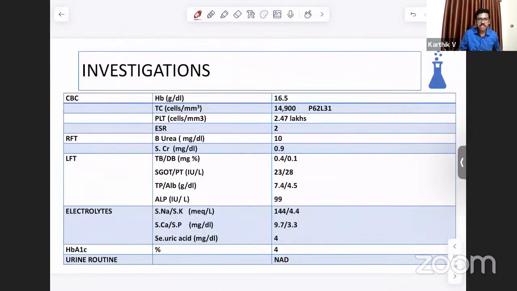Looking at the investigations, I would be interested in looking at the sodium and potassium of the patient to see if there is any hyponatremia or hyperkalemia, which could make my life easy by diagnosing adrenal insufficiency as the cause for hypoglycemia, but it is not the case. The HbA1c is also 4%. When the HbA1c is 4%, you can very well say that his ambient blood glucose level is on the lower side, and in fact, he's likely suffering from a persistent hypoglycemic disorder.